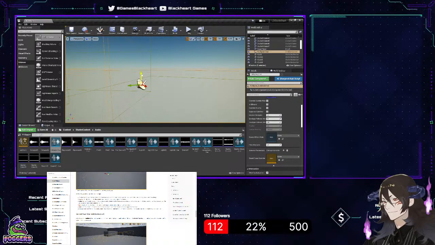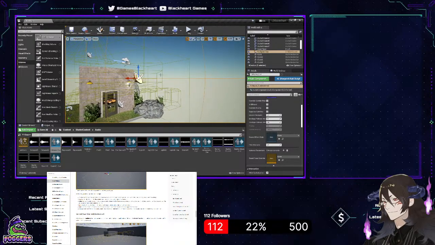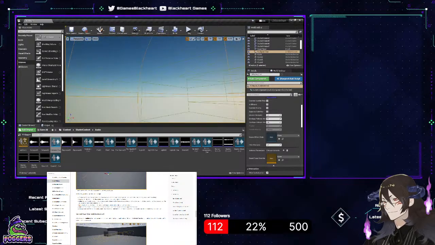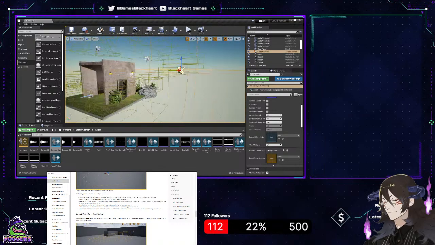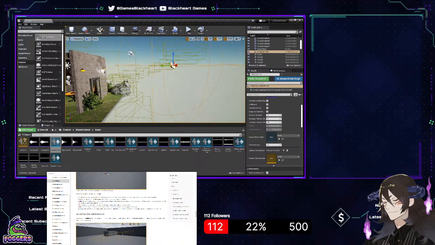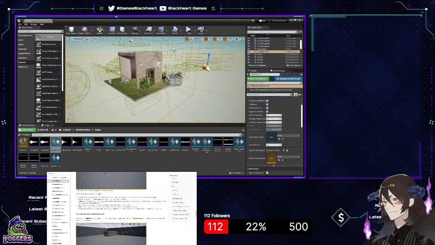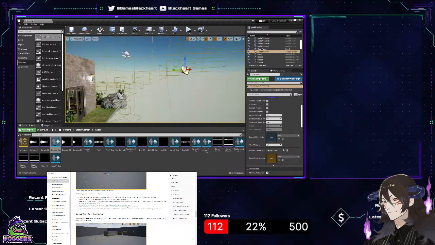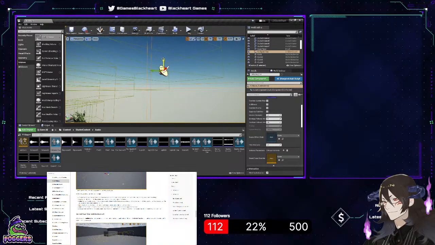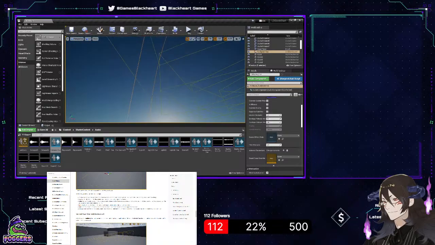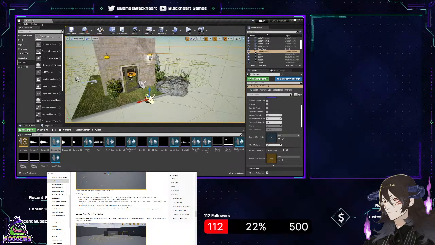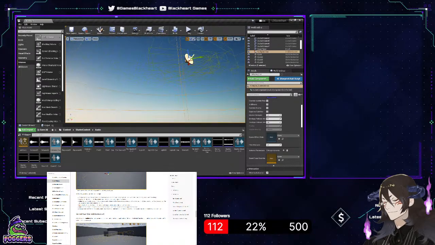What I want to do now is another ambient sound and add that in there. Oh wait, I forgot to rename the stairs. Spiral stairs. And then I need to name the sphere as well because I didn't name that one.